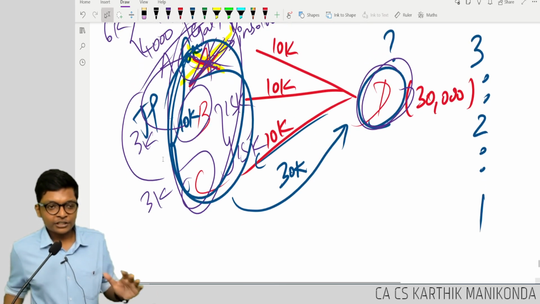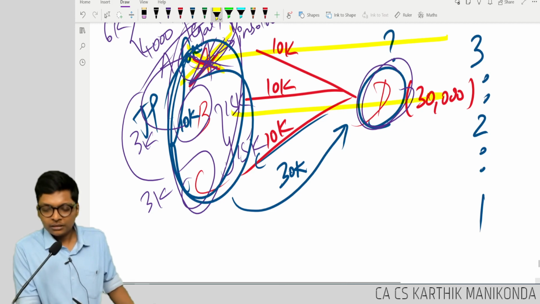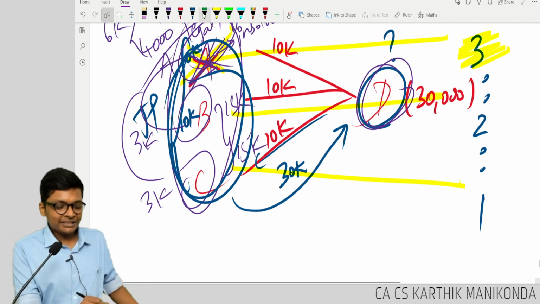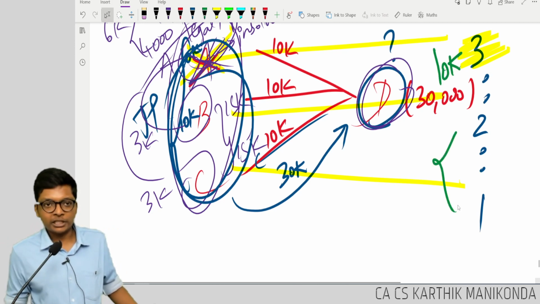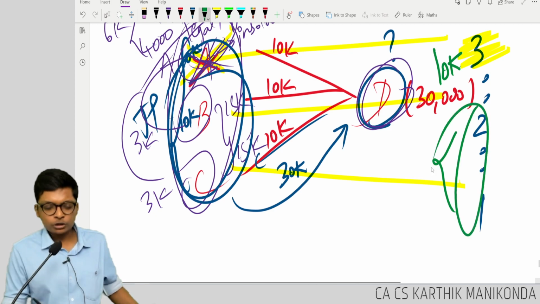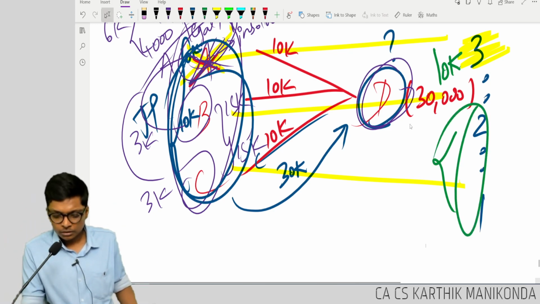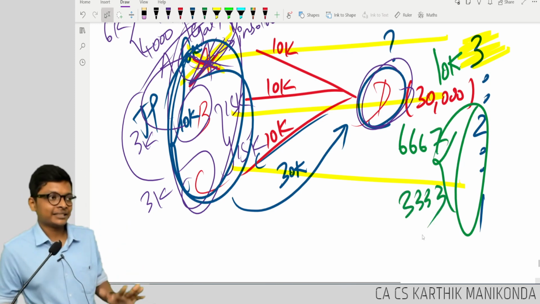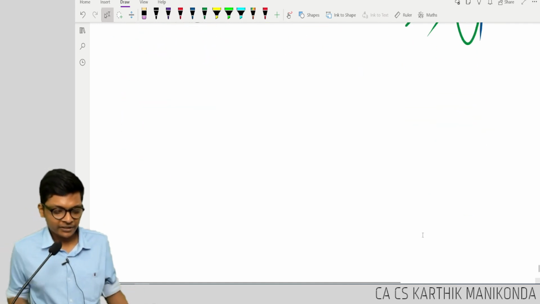What if the loss ratio is 3:2:1 for A, B and C, and A becomes insolvent? How much is A not able to pay? 10,000. How much will B and C now share? 2:1. That's it. So 2:1 means how much, guys? 6,667 and 3,333 for B and C. Are you following, guys? Clear? They have not tested this, but if it comes, that's it.